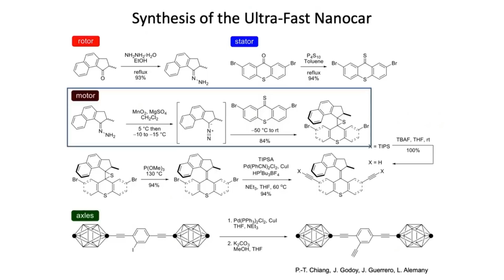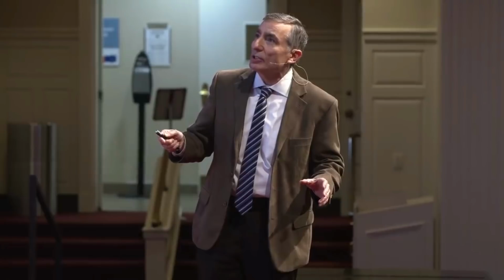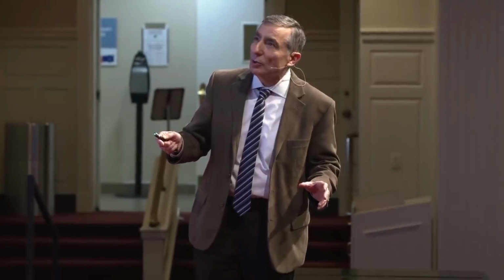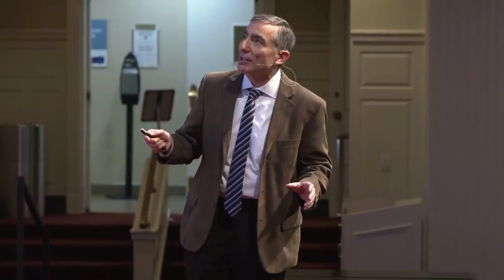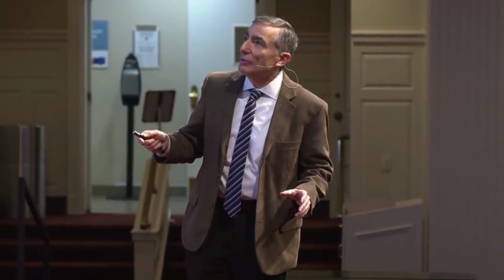And so you see these different steps. You reacted at all these different temperatures. You have to have it at 5 degrees, then cool it to minus 10 and minus 15, and then minus 50 degrees here. And then you run these reactions. This one's done at 130 degrees. This one's done at 60 degrees. You're like, what's with the temperature? What's your problem? Why are you cold, hot? Why do you do this? Oh, because we just like to. We just like to cool things down and heat things. No, you have to. Each step needs its own parameters.